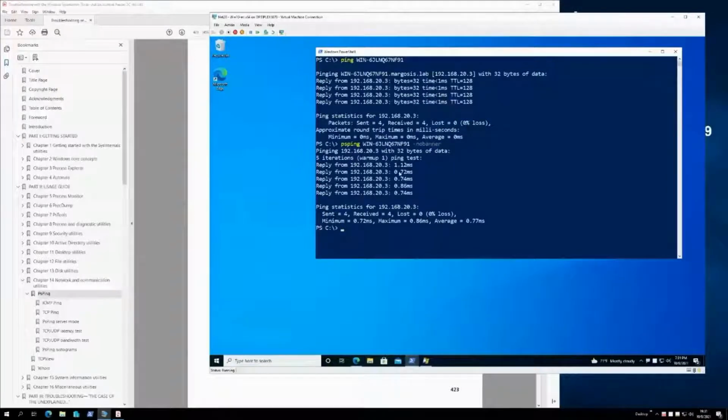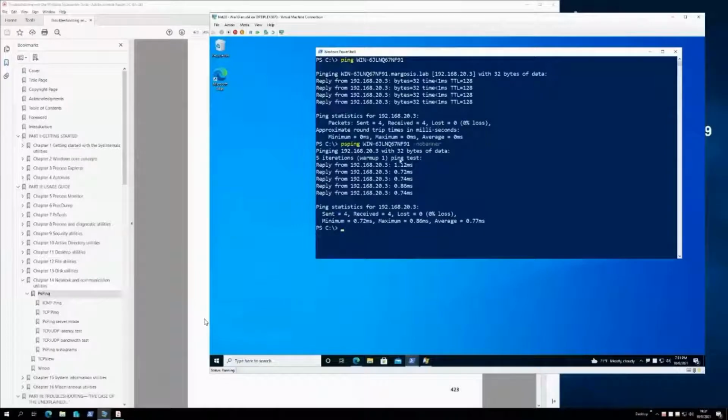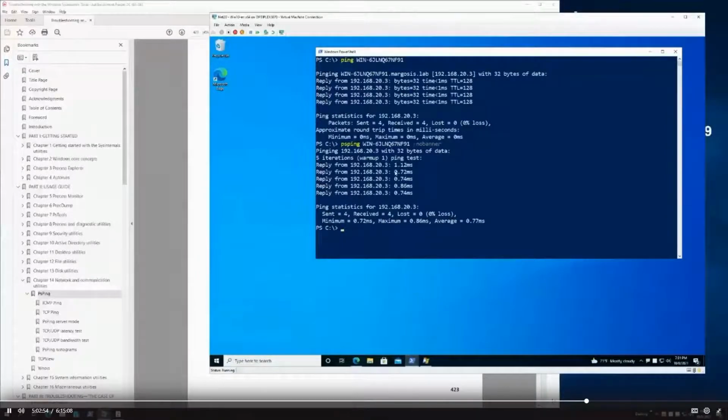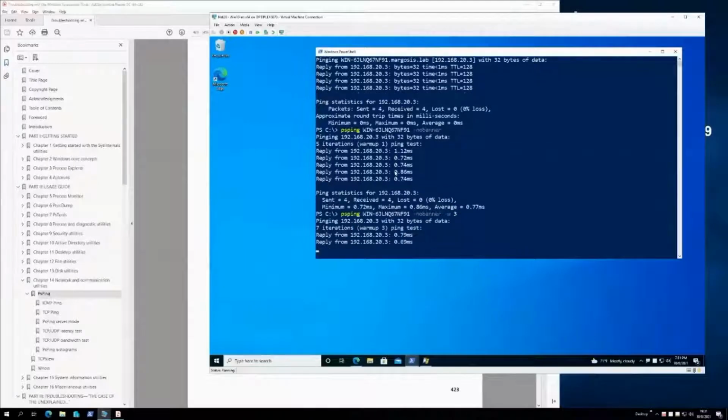A couple differences you see here. One is greater resolution, hundredths of milliseconds rather than just milliseconds. Another thing is it'll do a warm-up before it starts counting the actual statistics to make sure that the software on the remote side is up and running, because you don't really care typically how long it takes for that to come up, especially if it makes the numbers take longer. Once it's at a steady state, that's when you want to start measuring. So you have the ability to add a -W option to say how many warm-up pings you want to do first. So here are 3 of them before it starts counting any of the actual statistics.